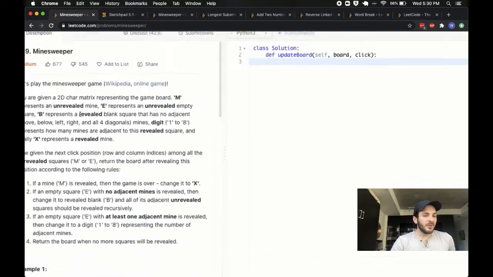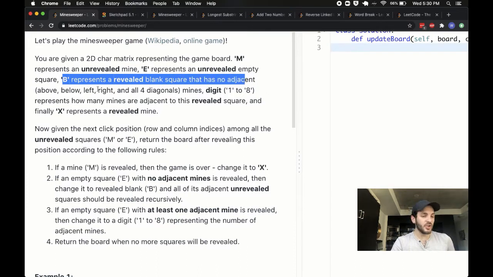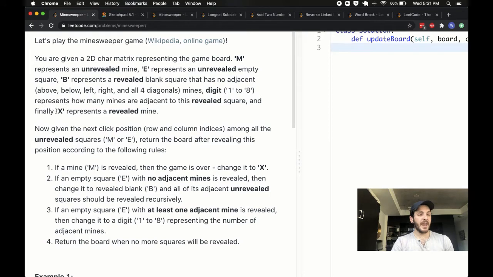Essentially, we're told that we're given a 2D character matrix representing the board. Now, M represents an unrevealed mine, E is an unrevealed empty square, B is a revealed blank square that has no adjacent mines. And adjacent in this problem means all of the 8 squares around it. So up, down, left, right, and then the diagonals, okay? Digits 1 to 8 represent how many mines are adjacent to the revealed square, and X represents a revealed mine.